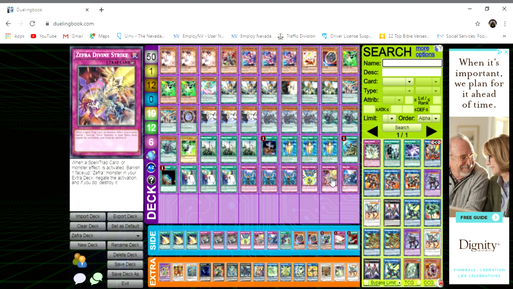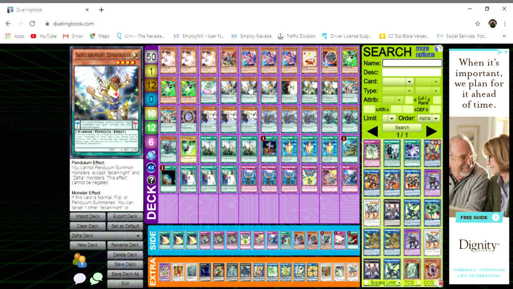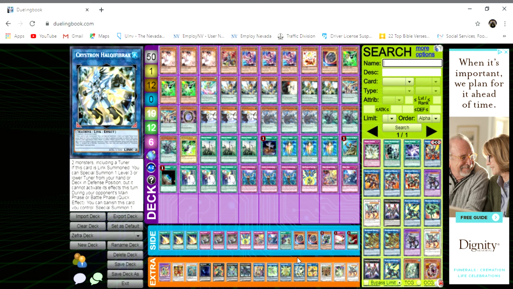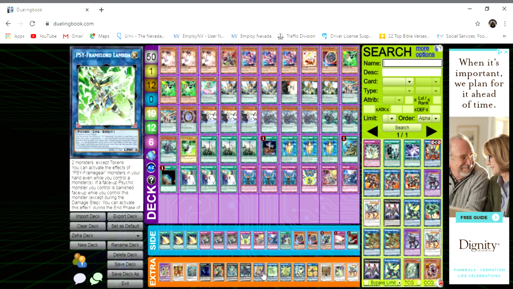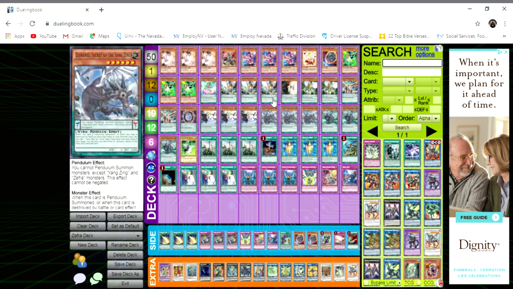You can also search ZEFRA War, play it from your hand, and pop 2 cards when you're going second. Then you can go into your Hulk combo, and instead of going into like Warlord Savage Arclight, you can just link climb all the way up into Access Code and OTK. So don't sleep on this deck thinking that it can't go second, because it can.